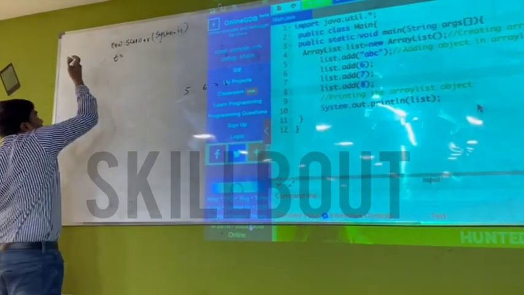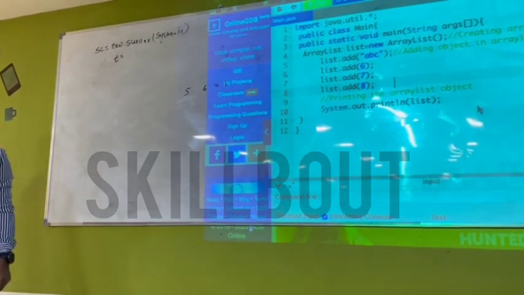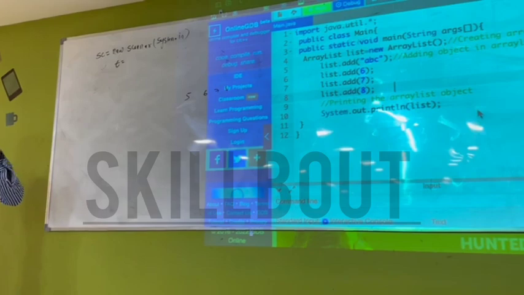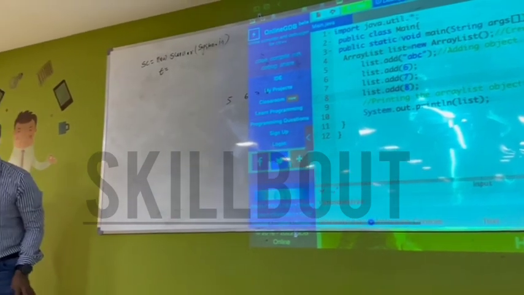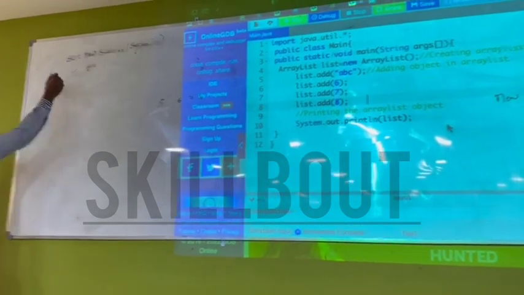And this will return an address. That address I want to save. I will save it in a variable called SC. You can use anything, but if you use SC, it's good, so that while using it in the program, it will be nice for you. Yes or no? That means Scanner class, that is the short form I'm using. Now, what is the type of SC?